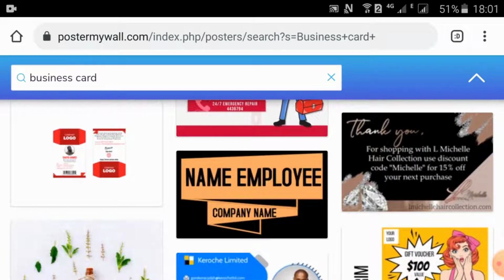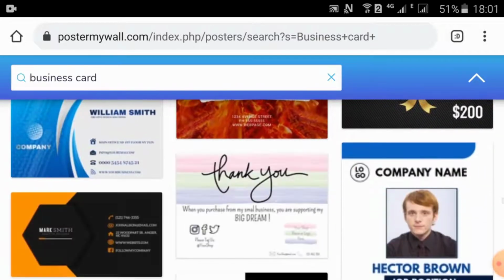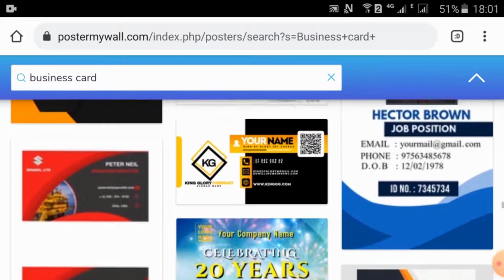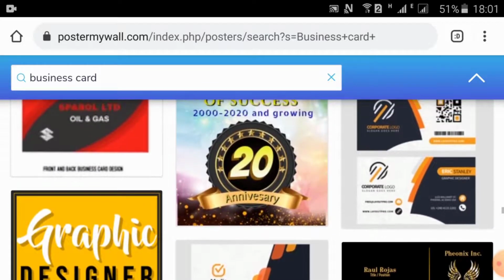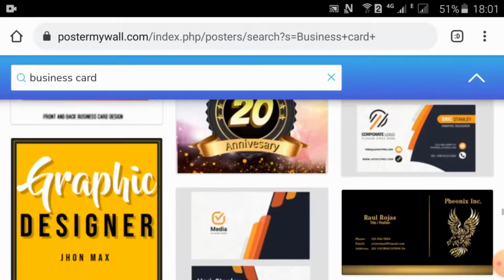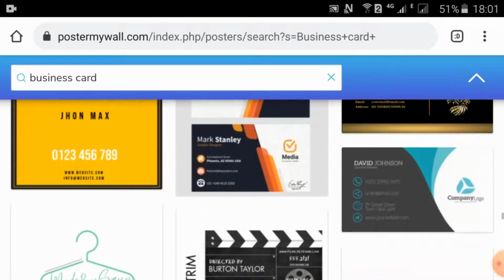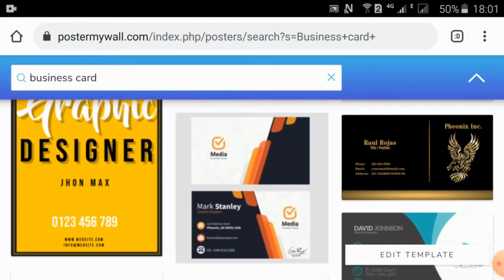Anyway, so we can see that one that has got red. You can edit all these, however you need to choose which one you go for. I think I like this one better. Let's see. No, yeah, I think I like this one better.